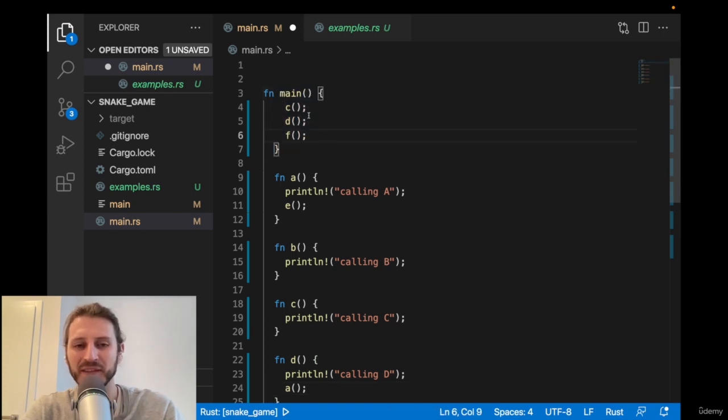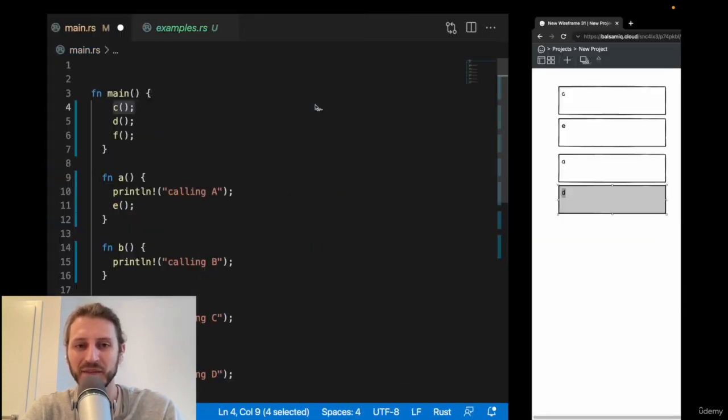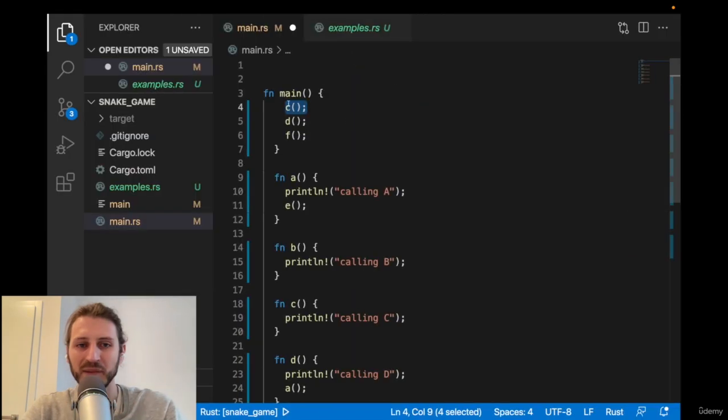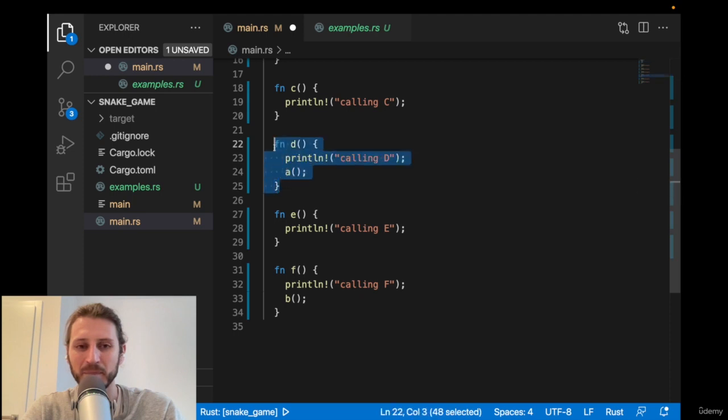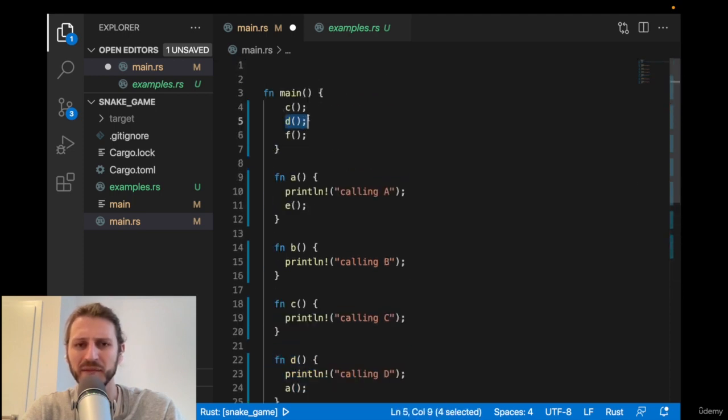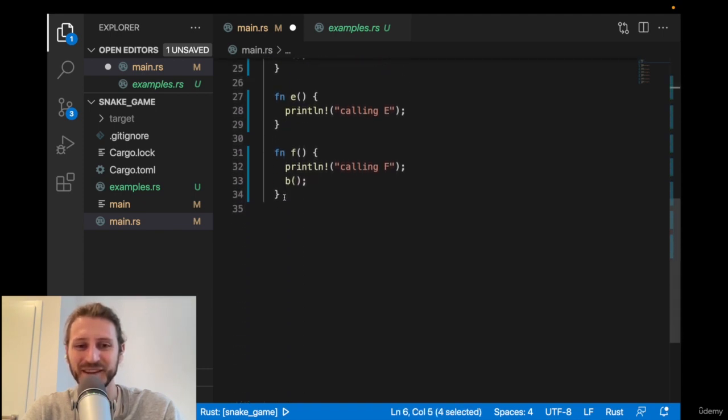We are back where we have started, where we have executed the C function, right? So after the C function, what happened? We are executing the D function, right? So the D function here, or actually, we have finished the D function. My mistake. We are calling now an F function. Okay, so we are calling the F. Okay, here we are on the F function. I almost messed up.